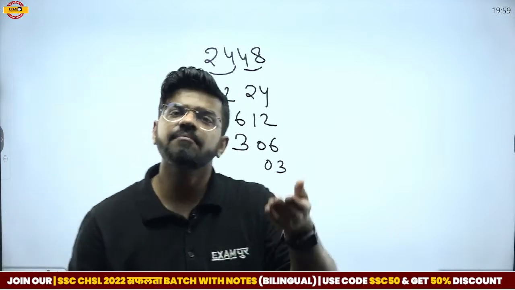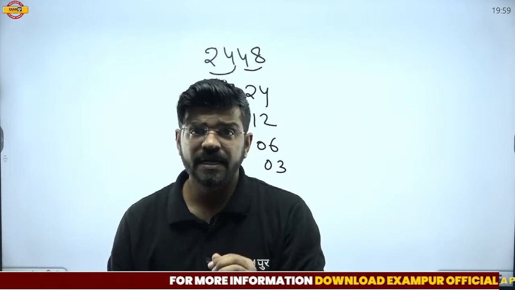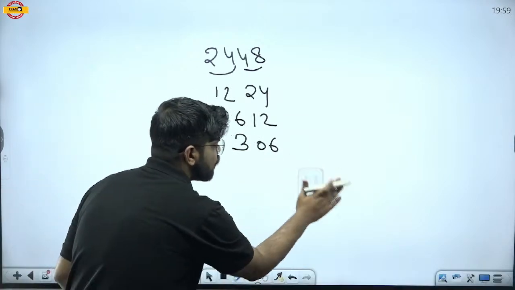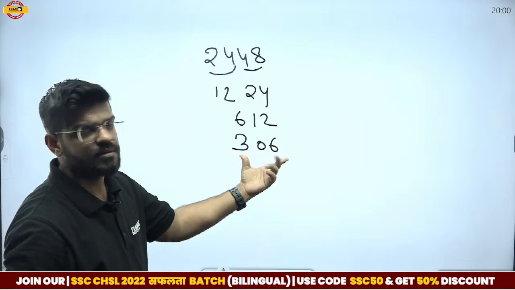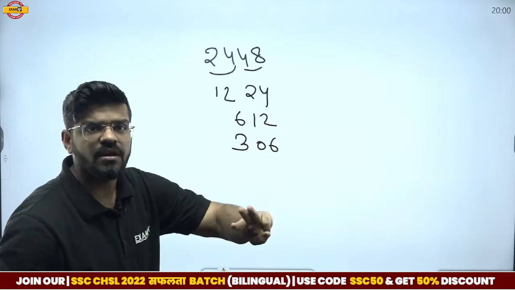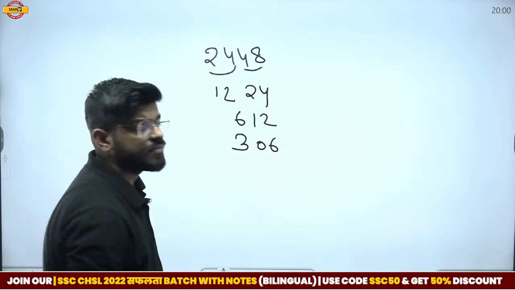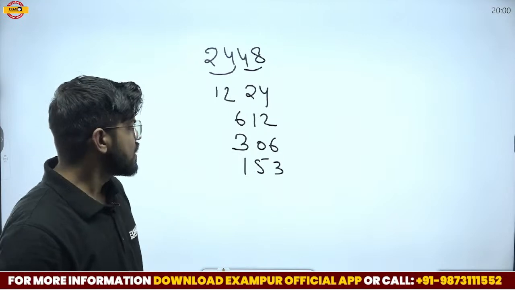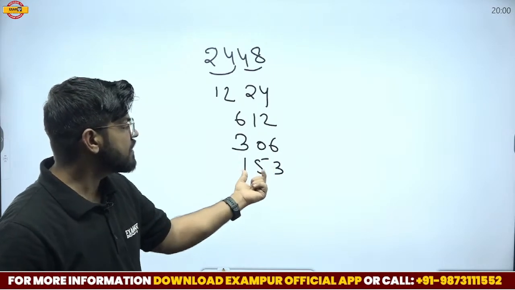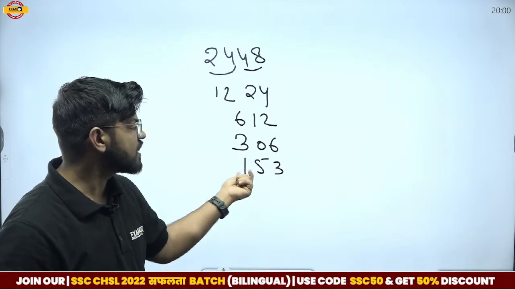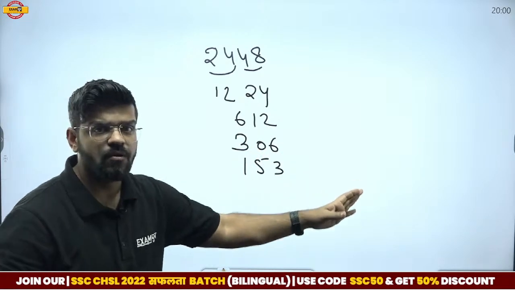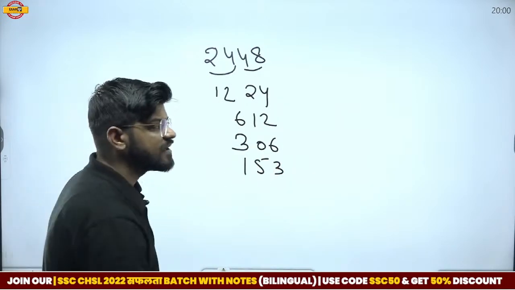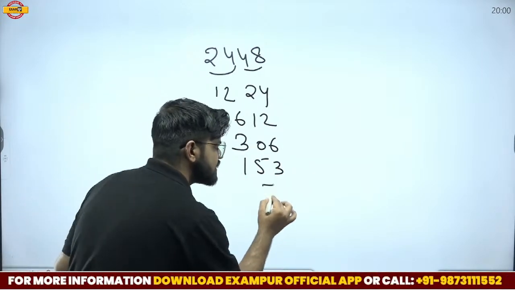Now this is an odd number. An even number can be halved, but for an odd number, we have to separate the number. Separate 6 and 300. Half of 6 is 3, half of 300 is 150. So 153. This is how you have to do it. Again we have an odd number here. So separate 3: half of 3 is 1.5, and half of 150 is 75. So 75 and 1.5 is 76.5.